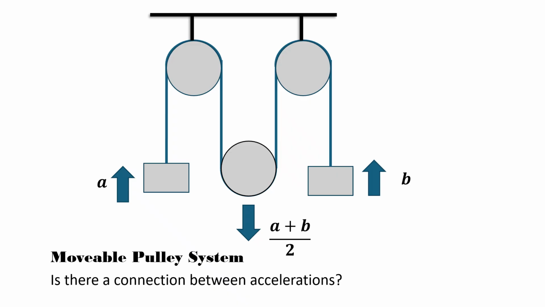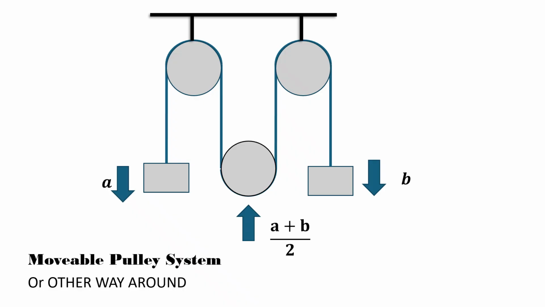Other than that, like I said, if those accelerations or those directions are incorrect, they're just going to come out with a minus instead. So either put both of them going up on the outside or both going down. Again, that may not be what actually happens. You may find that in a situation, the left one goes up and the right one goes down. But if that happens, all that's going to happen with your answer is you'll find maybe B is a negative number.